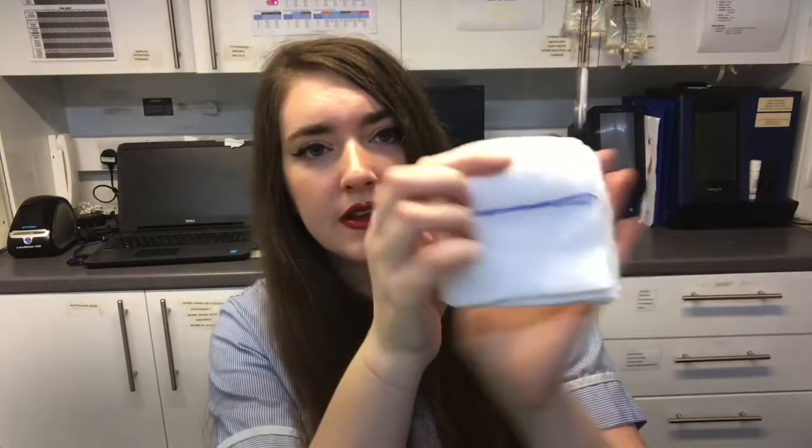What's really important when packing a cat spay kit or a bitch spay kit is having x-ray swabs. X-ray swabs have this little thread there which is detectable by the x-ray machine. If the vet is concerned that they've left a swab inside the patient, we pop them under the x-ray and it's highlighted so we can go back in and remove that swab.